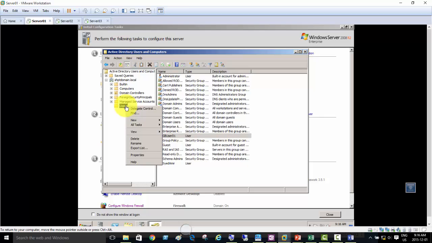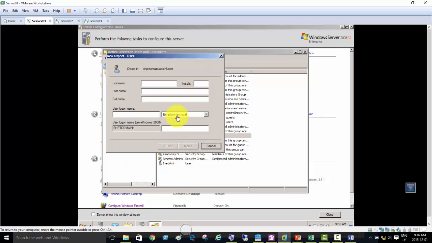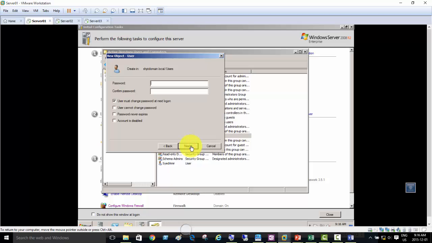Alright. So if I right click again on the same users folder and create new and go to user, I'm just going to repeat the whole exercise, but it's going to be user 2, that's all. GB user 02, and press tab, press tab, press tab, so it selects that. Control C, tab again, Control V. GB user 2. Okay, next, and the class password, press tab again, uncheck the user must change password at next logon and next.